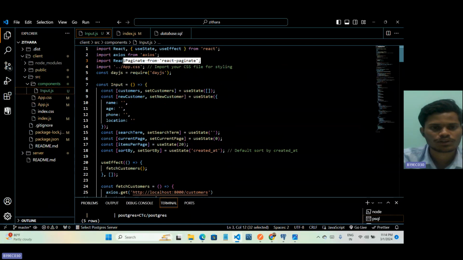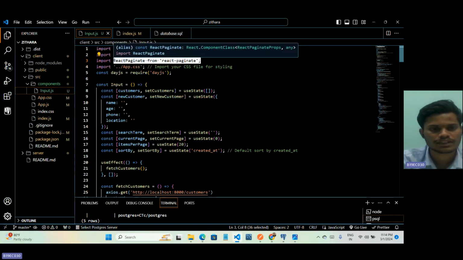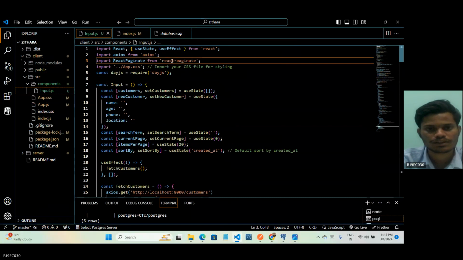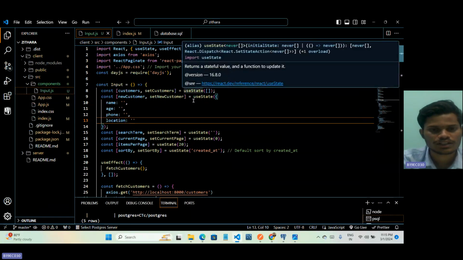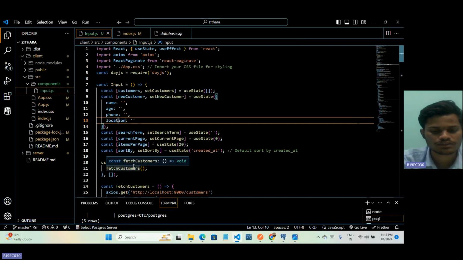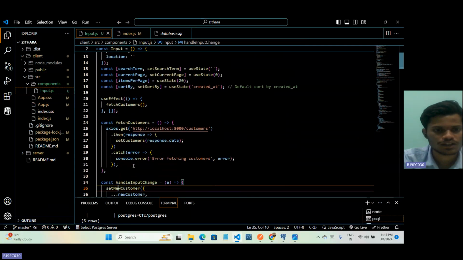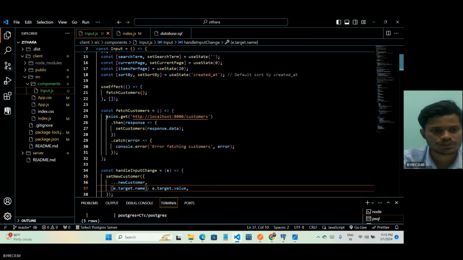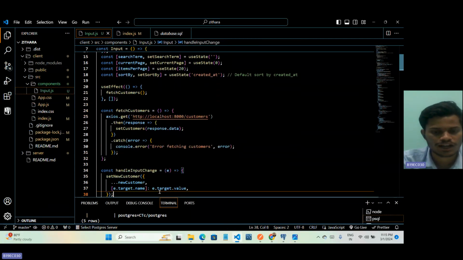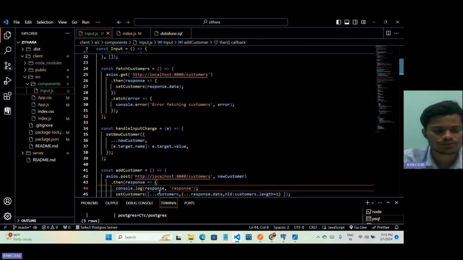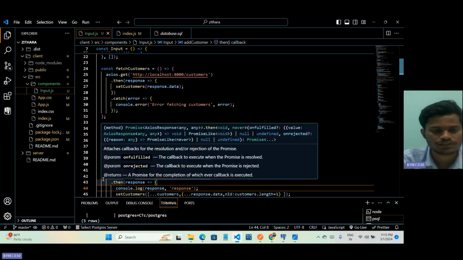I have used a component called React Paginate. It is a pagination component, and other methods we use are useState and useEffect, and we use Axios get and Axios post to fetch the data from Postman.